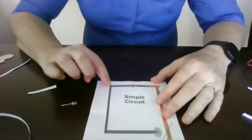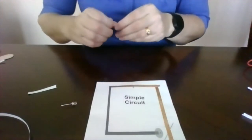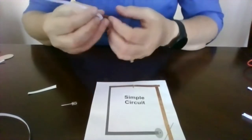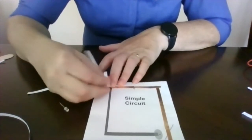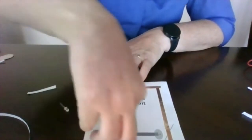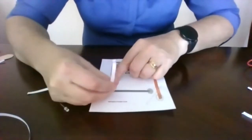Now, if you notice, I did it short right there, so I need to make sure, and I want to show you something else that you can do just in case somebody else does the same. I'm going to continue on that corner, but I do know that it's short. So I'm going to show you a little trick to help you just in case we have any problems with students.